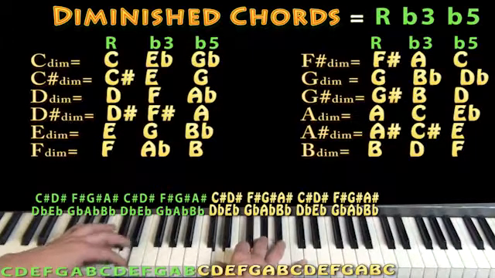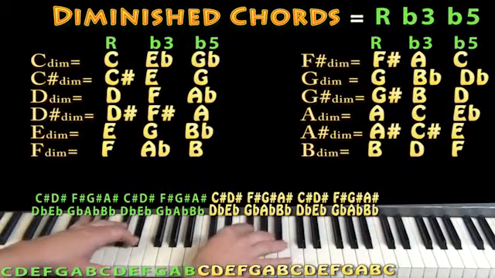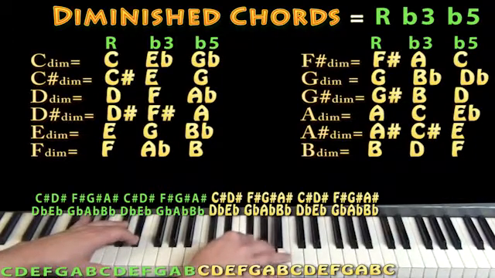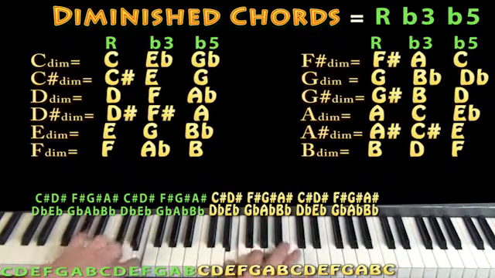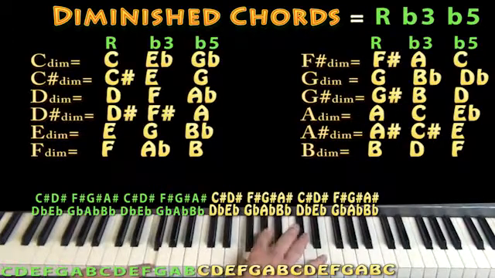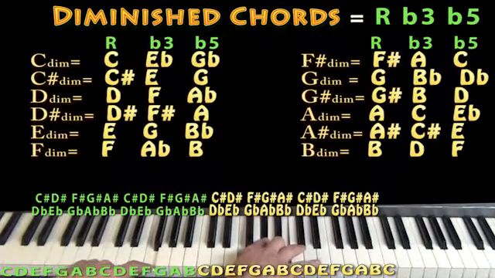And if we go one more key, then we'd have an E flat and a G flat, and then an A would kind of be an E flat diminished or D sharp diminished. And then for the E, we'd have an E and a G and a B flat would be an E diminished. And if we go one more key, we have an F and an A flat, and a B would be the 3 notes for an F diminished.